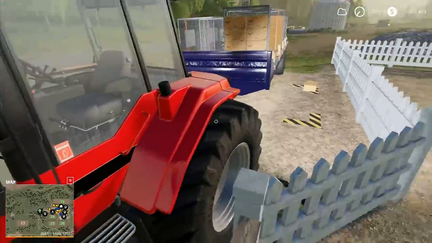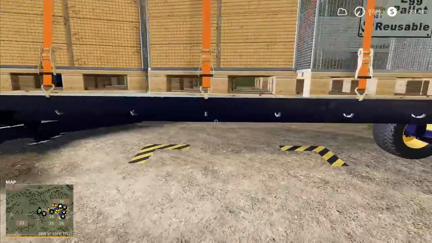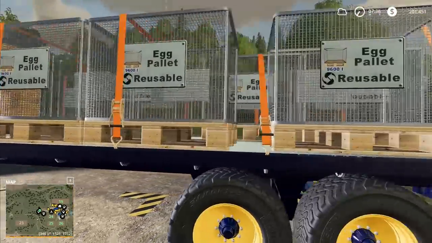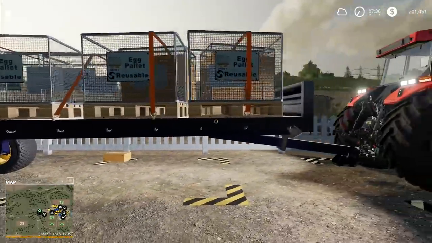Now, we want to have a look at this. So, which one is loading at the moment? I think at the moment we've got one full one on here, and then we've got one partial one. The other one on this side's not doing anything, and over this side's not doing anything.